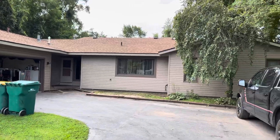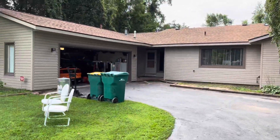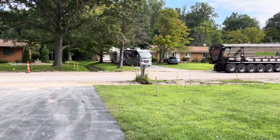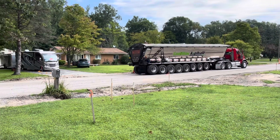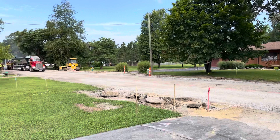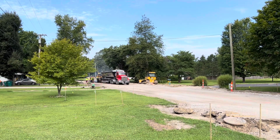The house is looking really good, I'm really happy with it. The truck needs a bath — I haven't washed it because they've been working on the road out front, and today they're going to start paving. And here come the pavers now! They've been working on the road, got all the water piping and sewer work done. Right now they're laying asphalt — that's what I'm talking about. I'm happy about that and I'm sure the wife's going to be happy too.